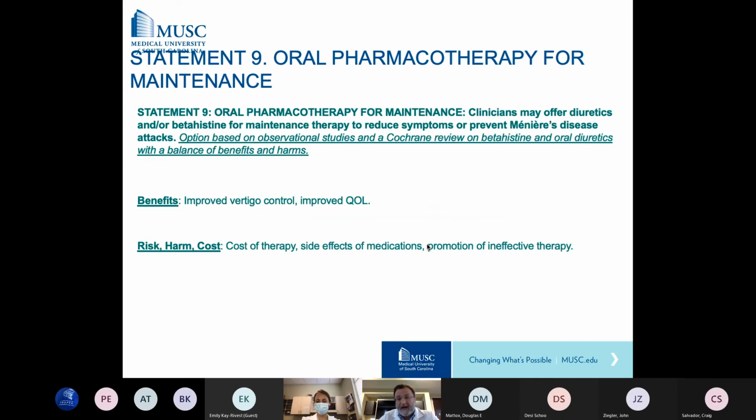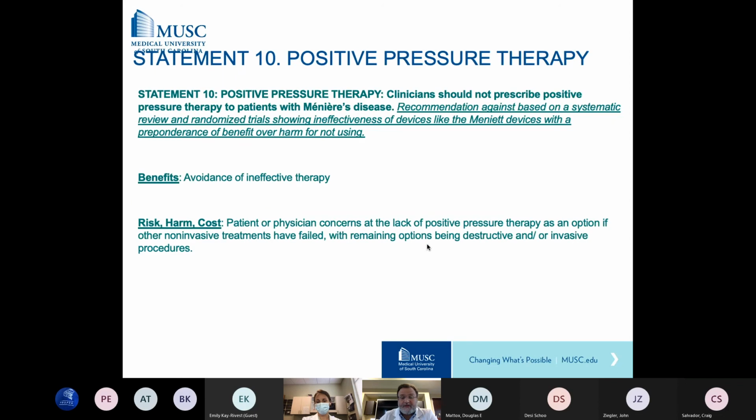The Academy leaves it as an option whether or not you want to put patients on diuretics or betahistine. I certainly gravitate away from diuretics most of the time because most patients are already on them or have tried them. I do like betahistine when the patients can afford it. You get it from a compounding pharmacy. And it increases blood flow into the cochlea. That's the one thing that we know about its theoretical effect. So if anything, it helps recovery from any attack of Meniere's rather than preventing the attack. But I have had patients who did well on it and others who didn't respond. So it's a low risk strategy to use.